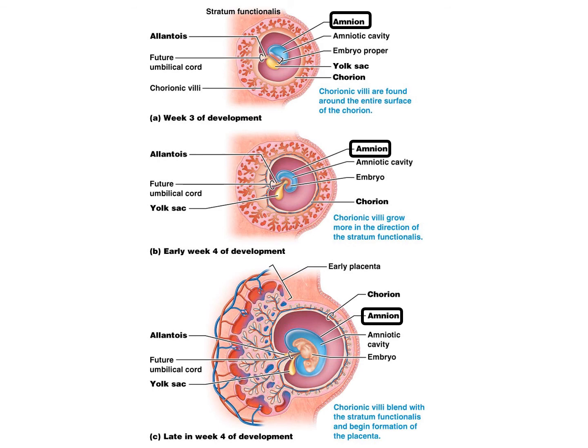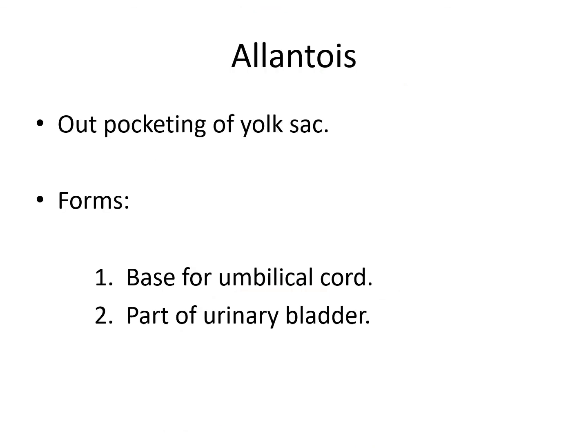Okay, so here's the amnion in blue here. So this is at 3 weeks. Here it's completely circling the embryo at 4 weeks. In 5 weeks, you can see the fluid is getting larger as the embryo grows as well. So the amniotic membrane completely surrounds the embryo and the amniotic fluid. Now, when you hear the statement that a woman's water breaks, that's the amniotic membrane breaking, and the water leaking out is the amniotic fluid. And usually this indicates the initiation of labor.